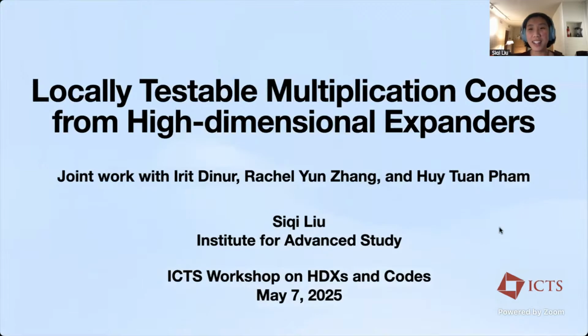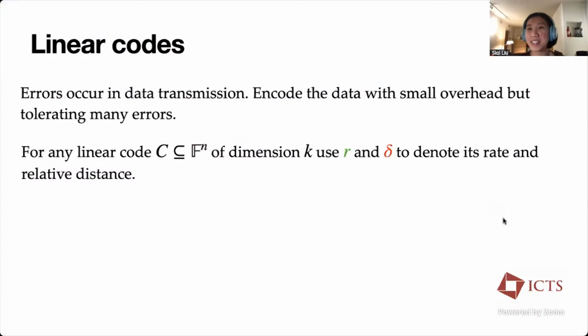Okay, so I know that in the past couple of days, you probably have heard a lot about codes and high-dimensional expanders and tensor codes and stuff. So I will quickly go through the preliminaries so that we have common notation for things that we'll be talking about later in the talk.